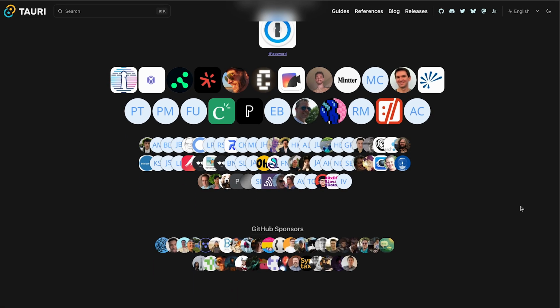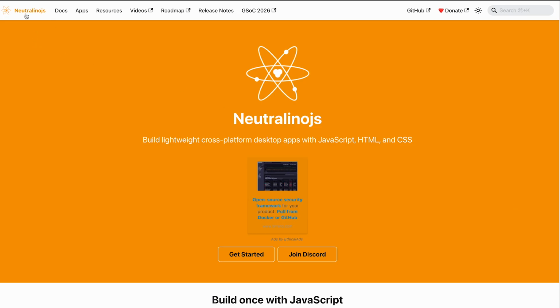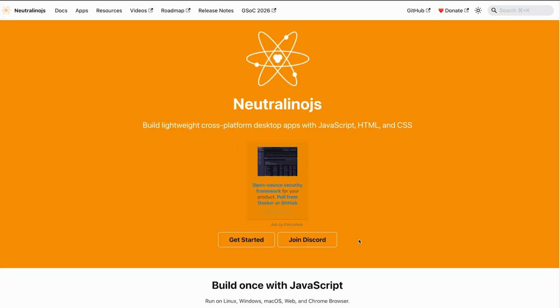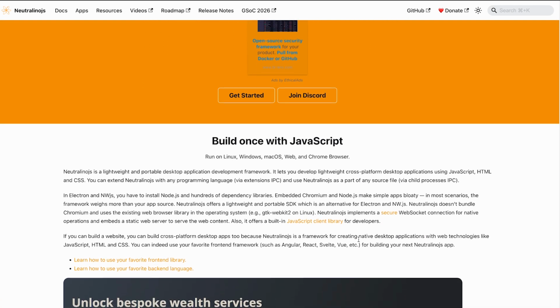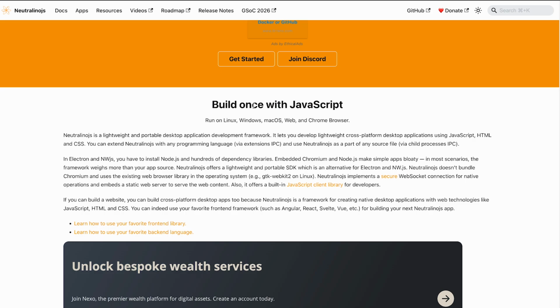Now let's have the leanest option. Neutralino is the most streamlined option of all three frameworks. Neutralino is a portable yet extremely light framework that does not include any built-in runtime environment or any heavyweight backend programming language such as Rust, opting instead for a light C++ engine along with a global web server to act as a connection between the front end and the OS. Although Neutralino is capable of creating some of the smallest binaries, its ecosystem is relatively sparse.